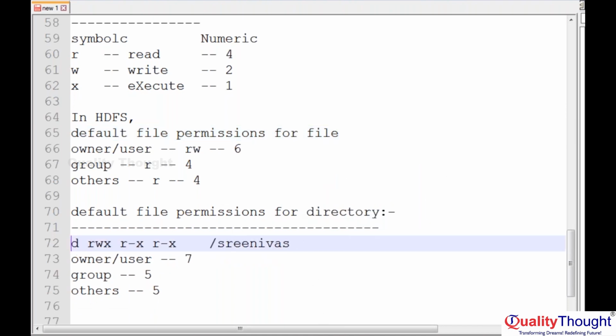So if you want to change file permissions, we go for chmod. Yep. So let's change file permission.